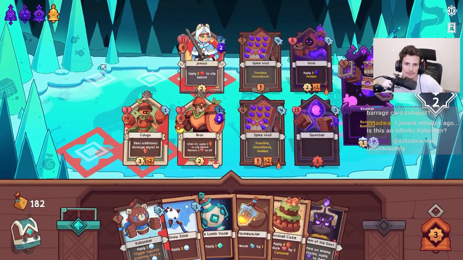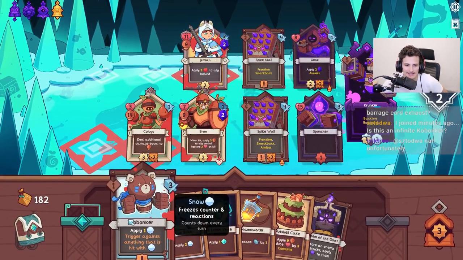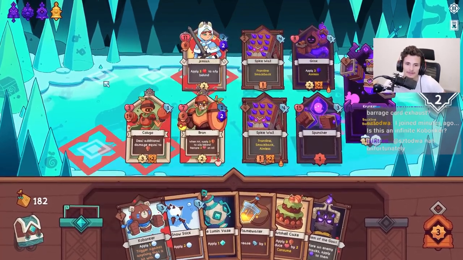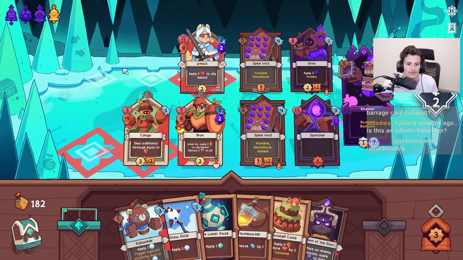Back by spike was annoying though. It's not infinite Kabonker. I tried. So I gave Kabonker snow and I said, hey, this is infinite. Turns out it isn't. So you know what we can make infinite? We gotta get a dupe pot, the thing that says copy an item. And then it is infinite. So we have infinite waiting in the lurks. We have this other broken stuff going on. Life is good.